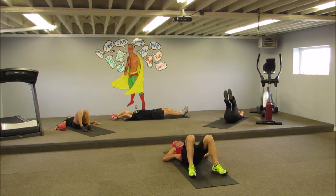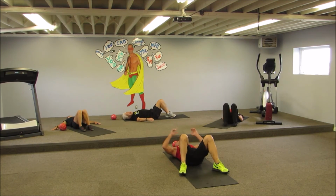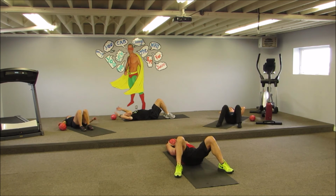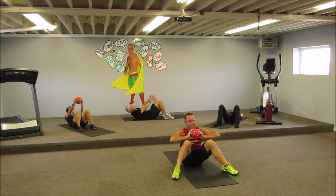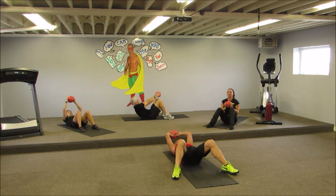Now bring those feet to the floor. Bring the knees to 90 degrees, feet flat. Arms extended overhead. We're going to curl up and sit up. Bring the ball to our chest. Punch forward and back down.